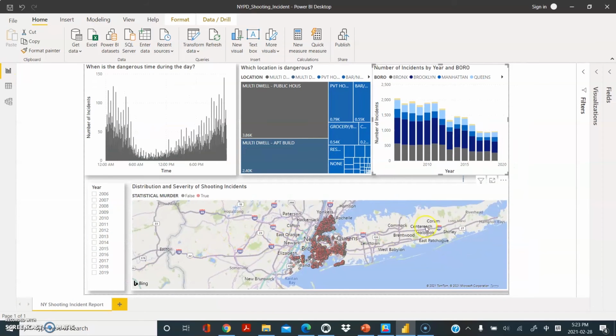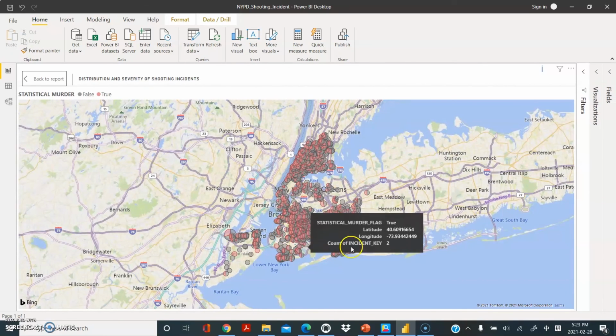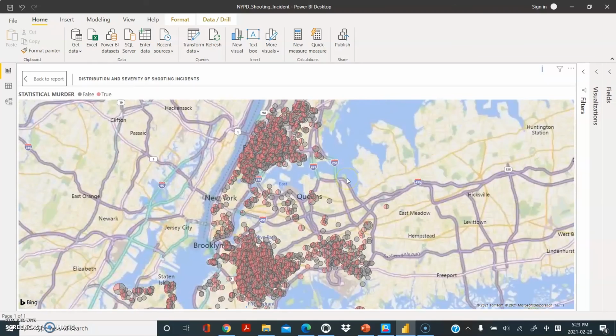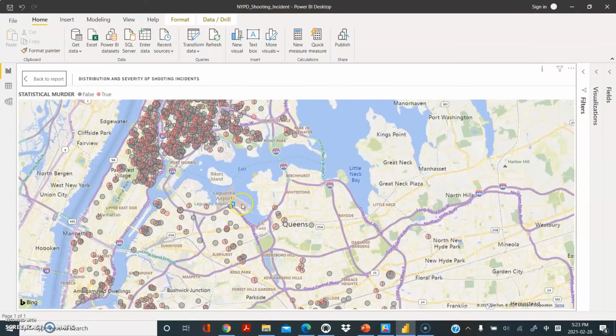We will look at the geomap. Let's zoom in and see it clearly. So here we can choose a specific location. Any location here, for example, at this latitude and longitude, we can see there are 2 normal incidents, and 1 incident is a murder incident. So I think when you choose some place to settle down, to rent a house or to buy a house, this is very important reference information for your decision.